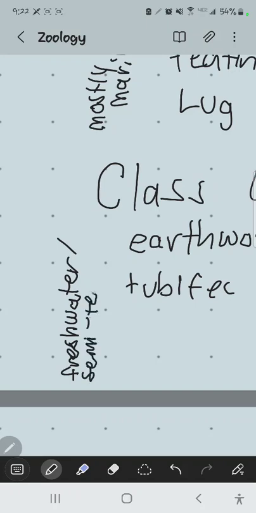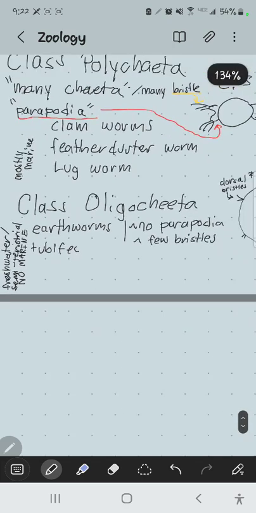Okay, kind of a cool thing is the mating system of these worms. If you're not familiar with what tubifex worms are, they're like what you feed aquarium fish with. Little bloodworms. But most of them we're looking at are these large night crawlers or earthworms. The mating system is kind of interesting. If you look at the outside of the body of these oligochaetes, they have this swollen structure here, which is a good test question.